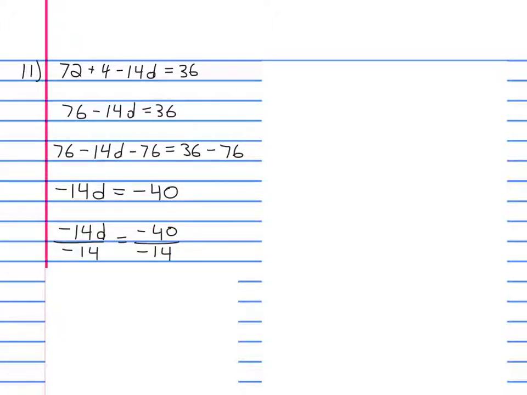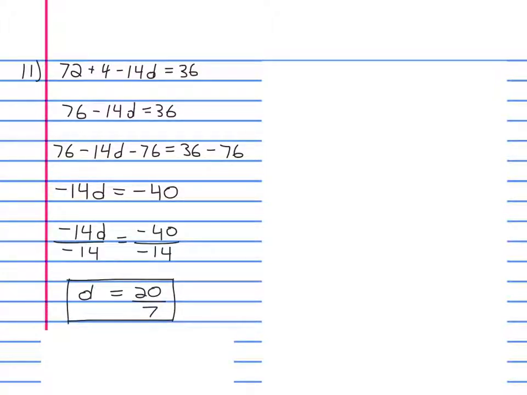And the 40 and 14 are both multiples of 2. So you can divide them both by 2, and what you result in is d is equal to 20 over 7. I'm happy for you to keep that as an improper fraction, but you need to simplify it. You need to have those negatives cancel out, and you need to divide top and bottom by 2 in order to bring it down to lowest terms, as they say.